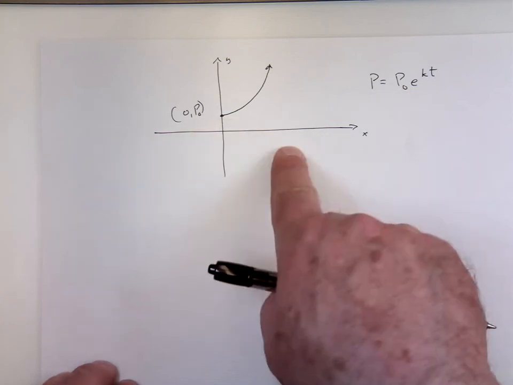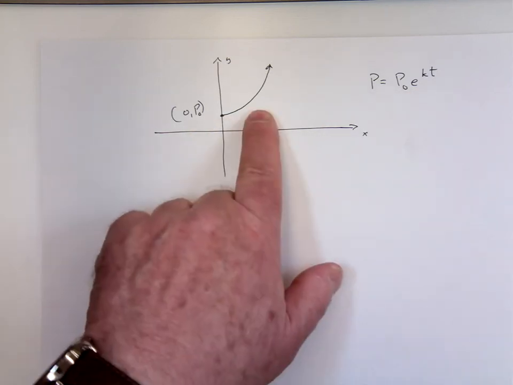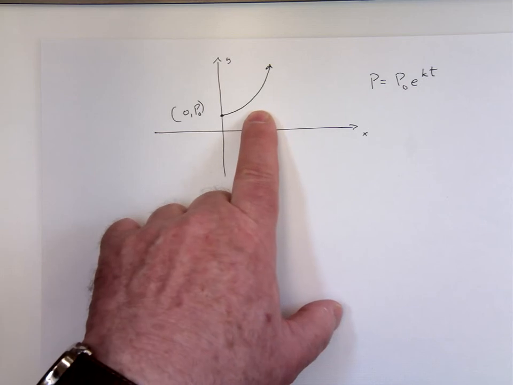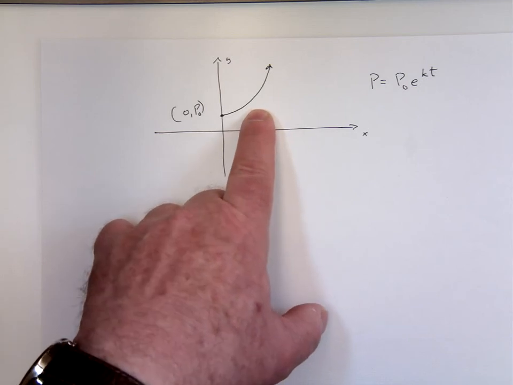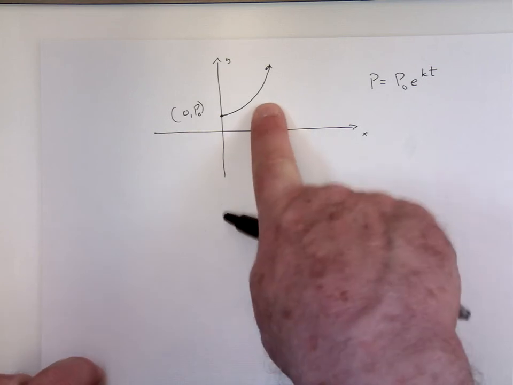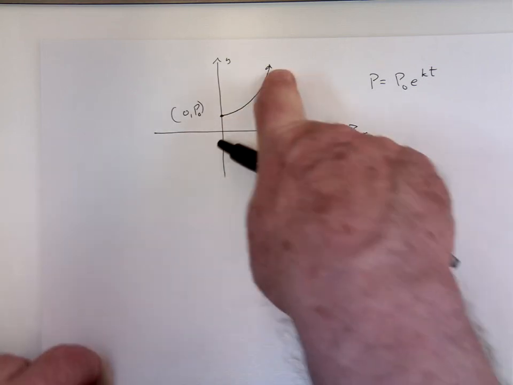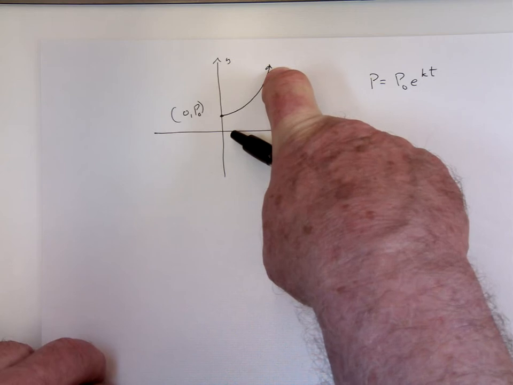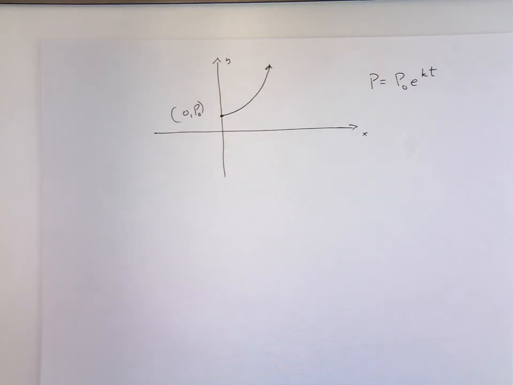You could see why it's not used for any long-range projections, because what happens? It's impossible for any organism to maintain exponential growth over an extended period of time. Why? Because they run out of resources. They run out of room. They run out of oxygen. They run out of food. Moose in Maine, when populations get too big, what happens to the moose? They get infected with a virus where they go crazy. They start running into things, and they start killing themselves. This is typical in the natural world. You can't have too many of these things trying to live in the same confined space. Things go bad. You can't have this exponential growth.